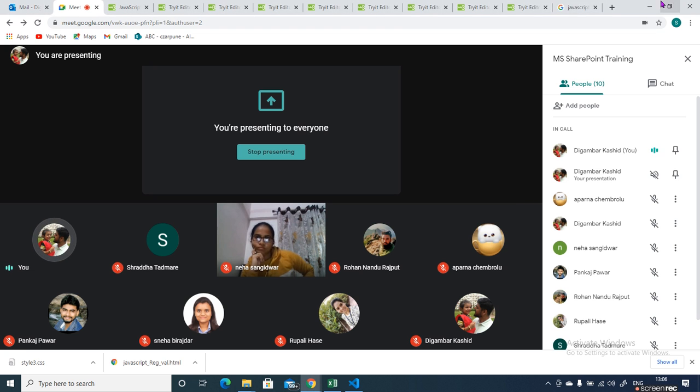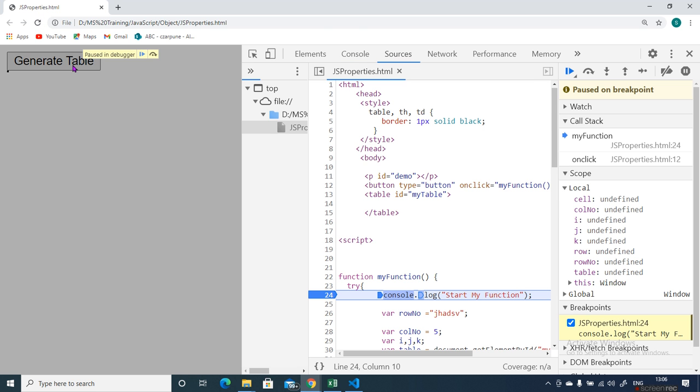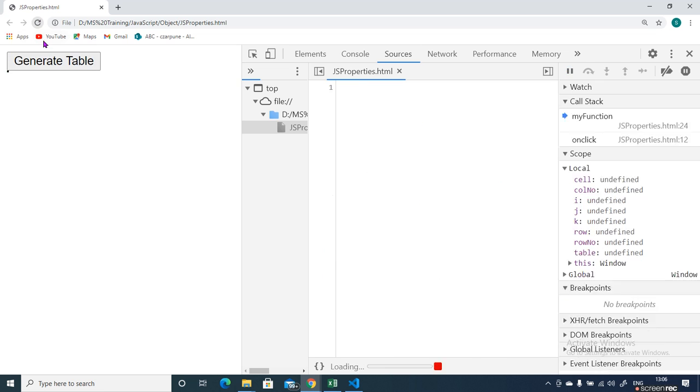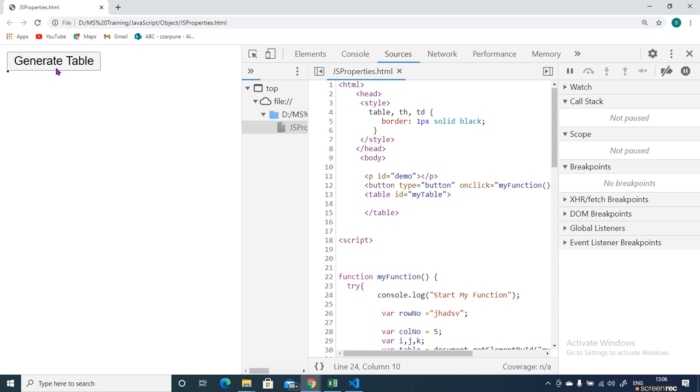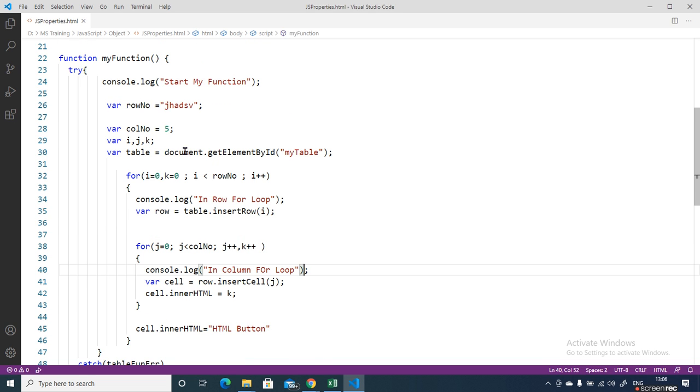So you are here, and where is my output? Generate. Sorry, the breakpoint is there. I can refresh. Generate, console log. Start my function means I know that my code enters my function, and after that there is some issue, and this console log is not getting executed.